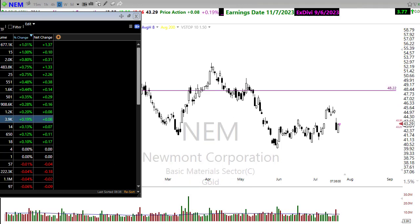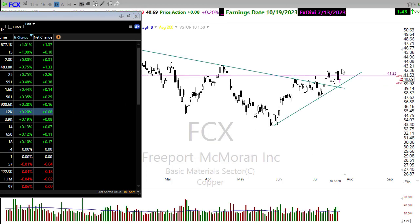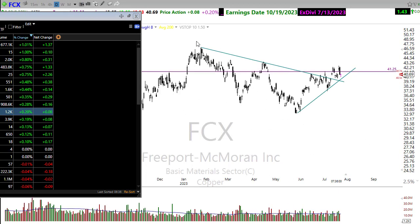Even some of the mining stocks have been showing some signs of coming to life. Now, that's going to be really important on how that dollar performs, whether these will be any good or not. But FCX is one of those breaking that downtrend, just trying to decide: is that dollar going to stay too strong or weaken as we rest out here to the trend? Look for that next opportunity to the upside in the chart.